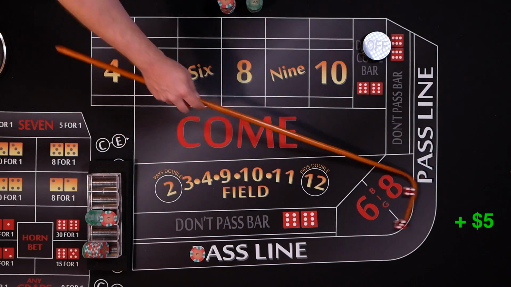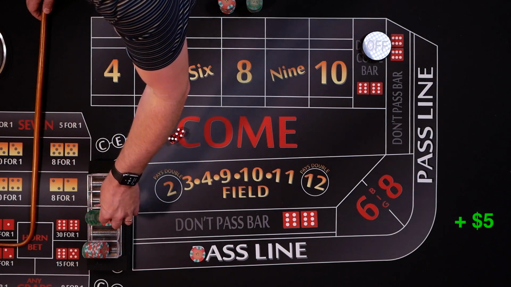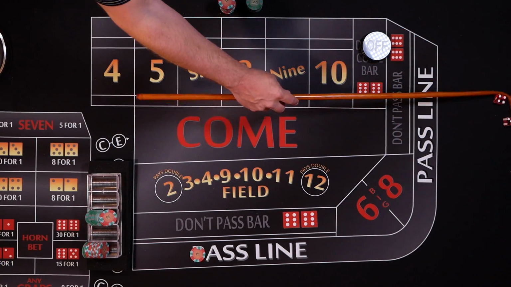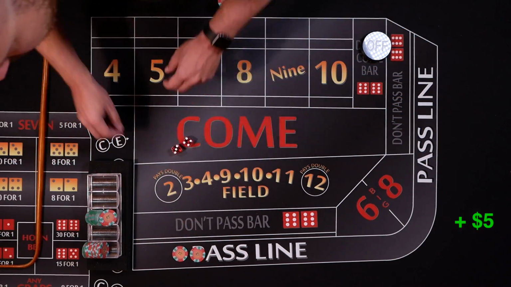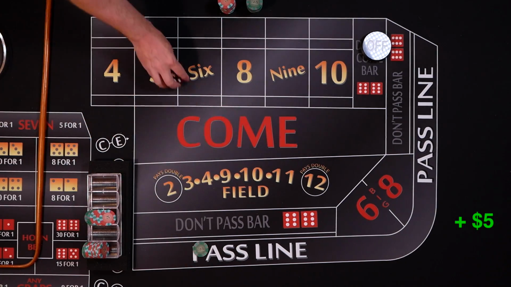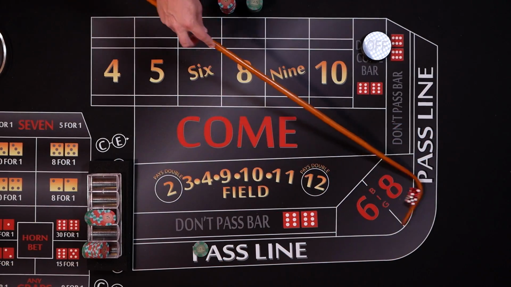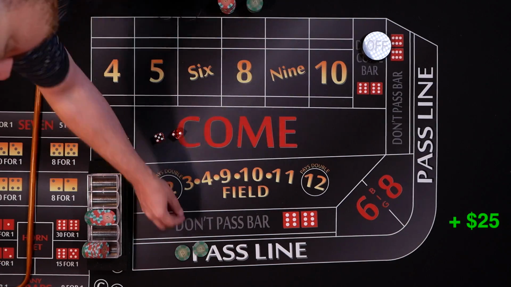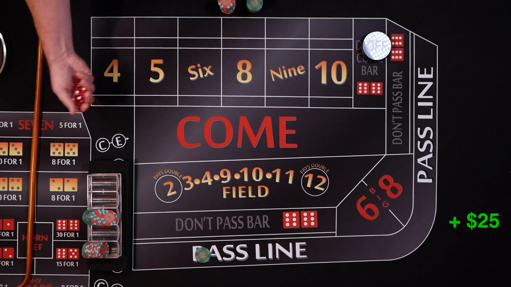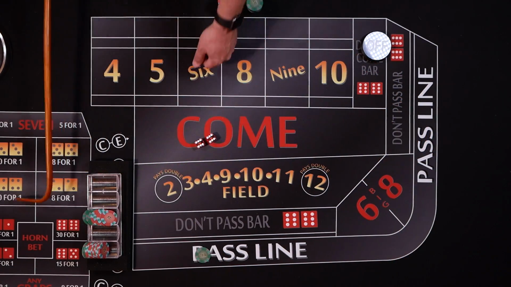Okay, 7. So we're going back and forth here. 7 on the come out. We'll just play this for a few more minutes. Another 7. That's our second win. So we're going to rack up that $10 in profit and bump it up to 25. Okay, we're shooting 7s. We'll take it. Another 25 bucks. So now if we lose, we're okay.